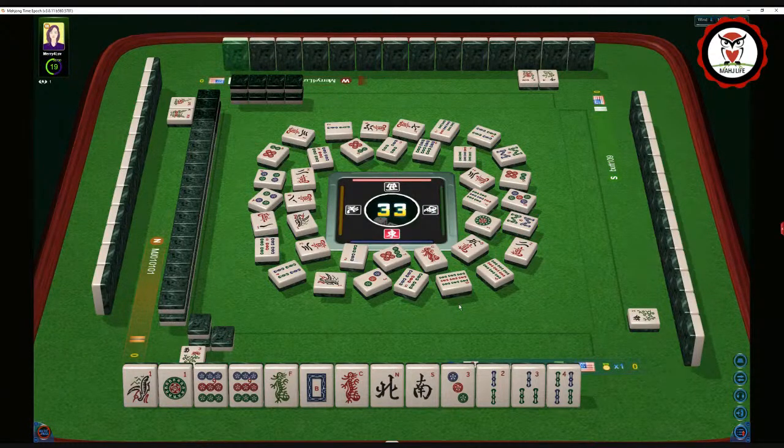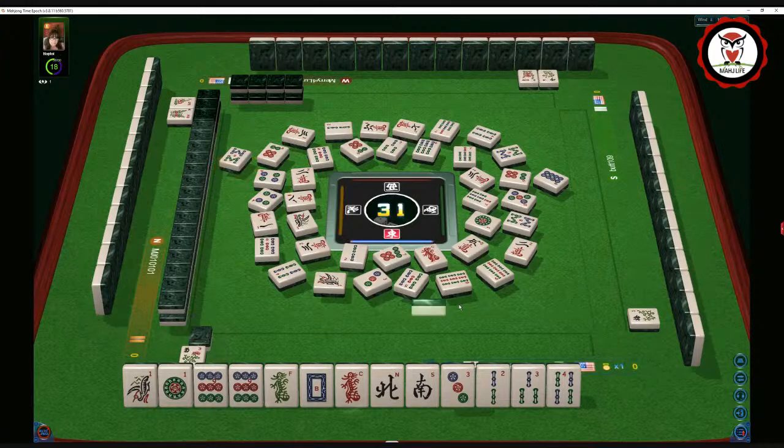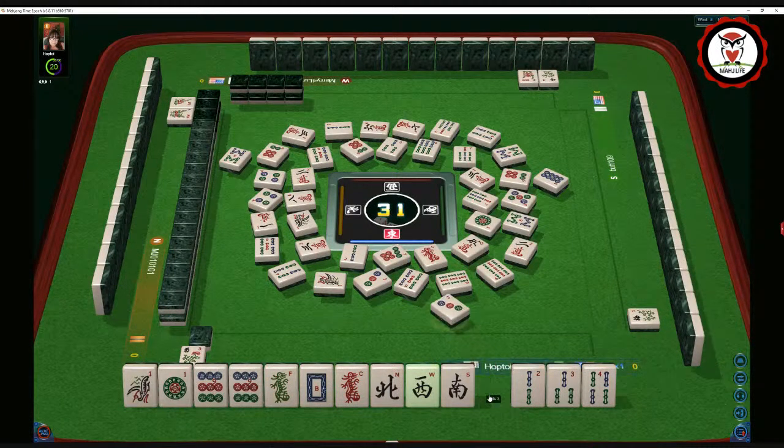Bamboos. We need ones and nines of each suit, one of each wind and dragon, and then any tile paired. Eight dots. We are shaping up for Angels. Eight bamboos. Okay, there's a west. We need that. Three dots.